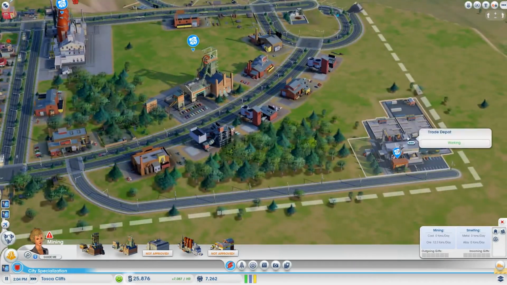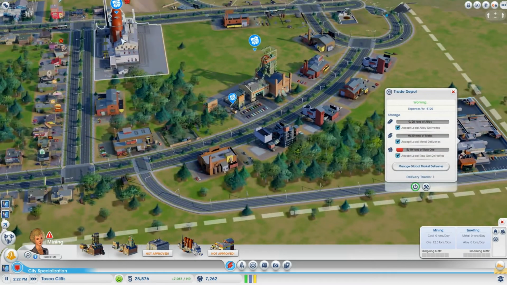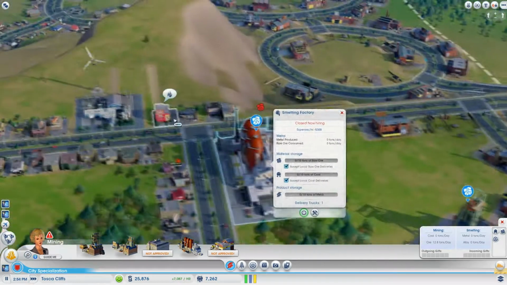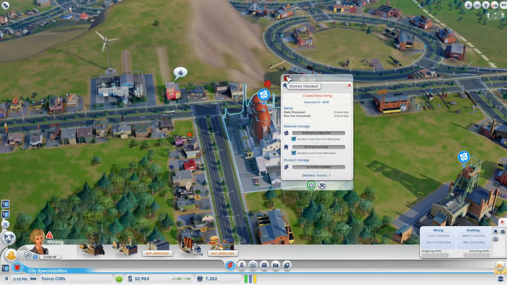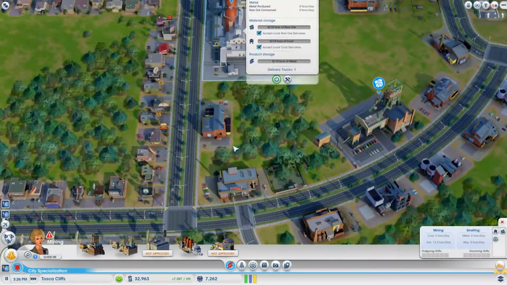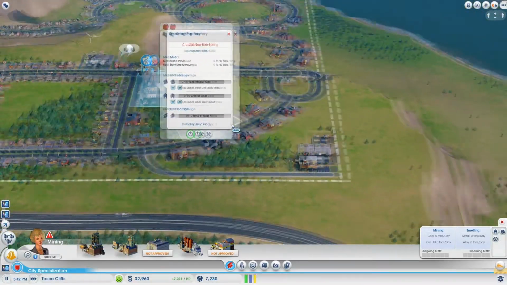Alright, so now that's delivering raw ore, so I assume this will send out a truck to get some of that raw ore? No, it's still hiring, isn't it? Okay. So once that gets workers, that'll send out a truck. Although, what does that need in terms of workers? I've got actually no idea.